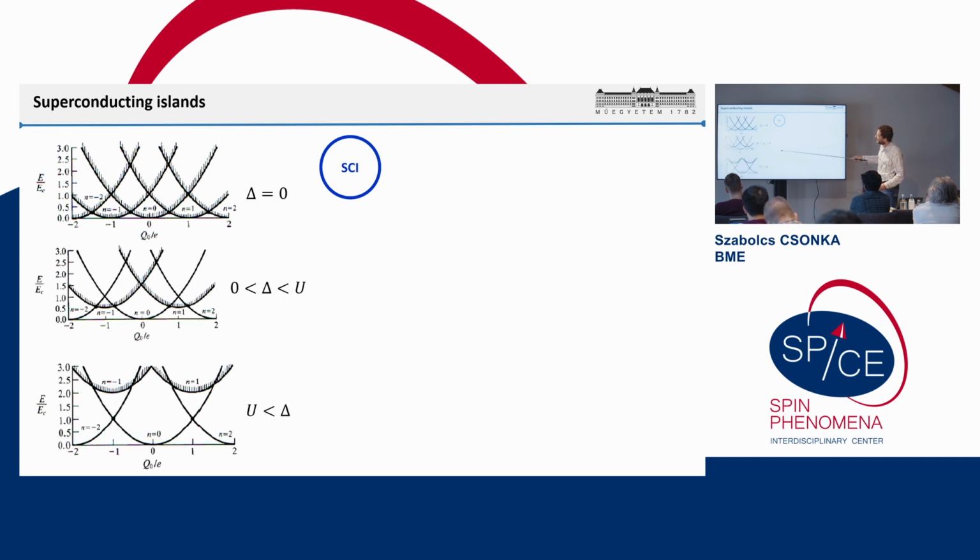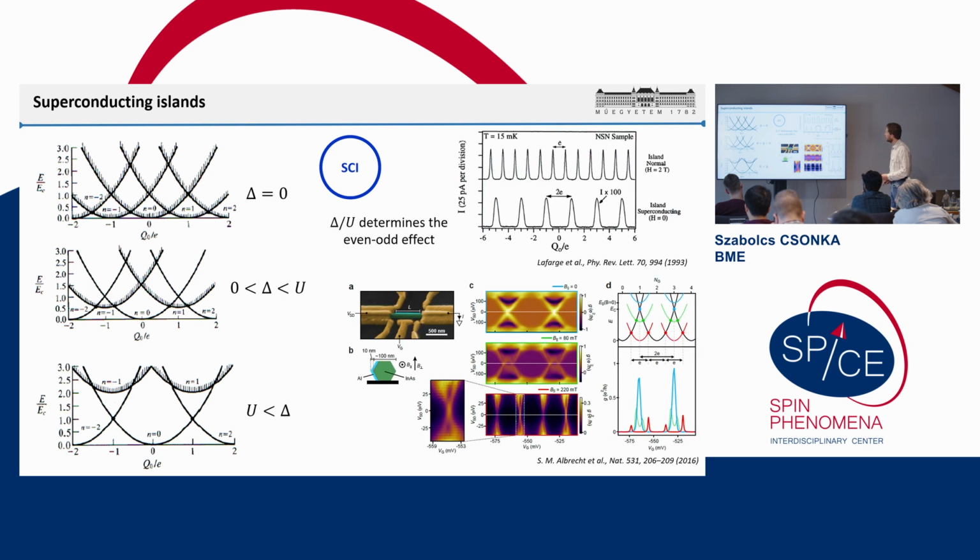If you switch on superconductivity, then every second parabola shifts a bit down, because when the electrons are paired, they gain some energy. So there will be smaller regions with an odd number of electrons and wider regions with an even number of electrons. And if the U and delta ratio is opposite, so the superconducting gap is larger, then every second parabola is shifted more up, and then we will just have even occupations of the superconducting island. So this is well known for 20, 30 years.